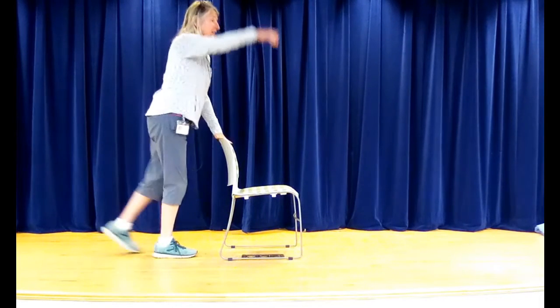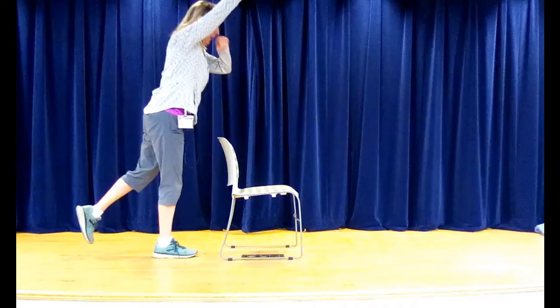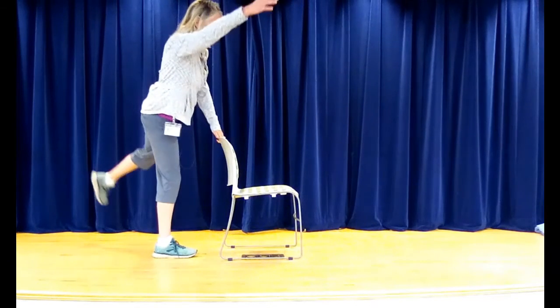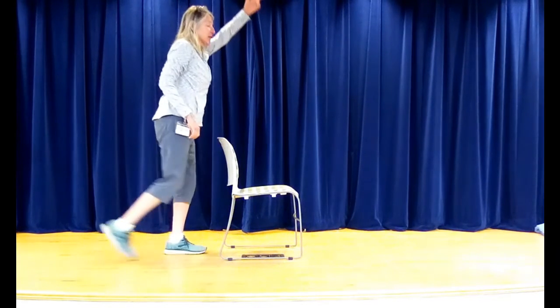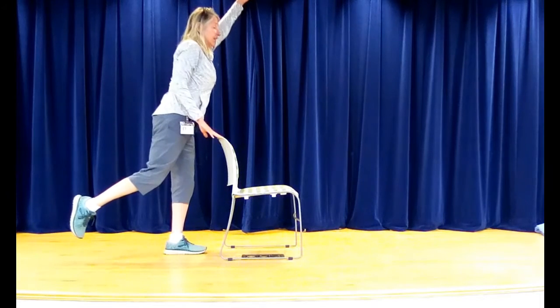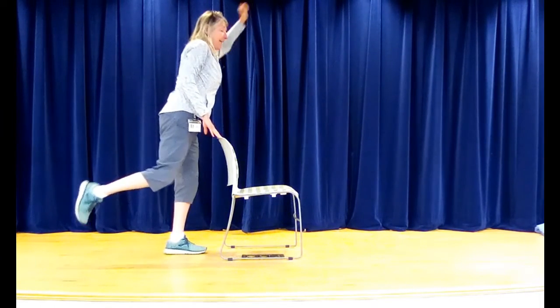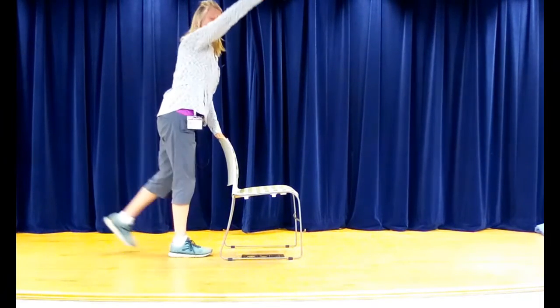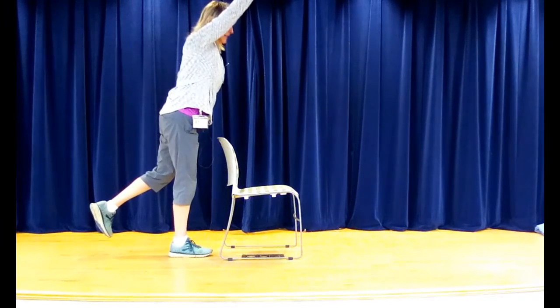Let's do that other side. Stretch it out, working that balance. Maybe we're letting go of the chair. Whoa. Maybe we shouldn't let go of the chair. And then bring it down. Other side one more time. Reach. Stretch. And bring it down, other side, reach and stretch. Working that balance.